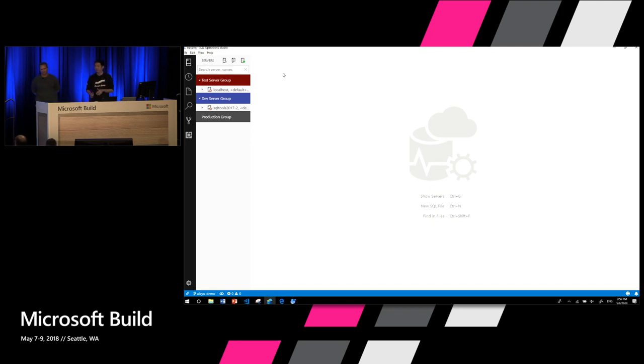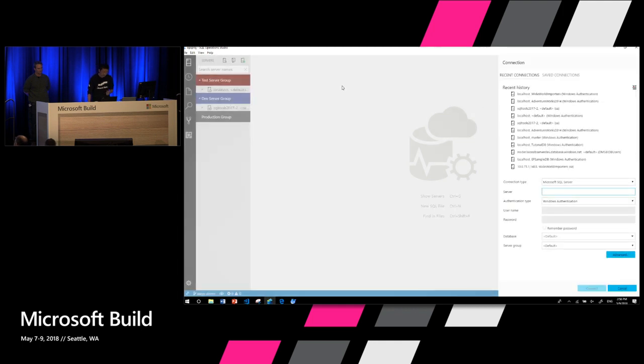queries. In order to get there, you first need to connect to your server. So on this left-hand pane here, we have the servers tab at the very top. So if you click on it, you can minimize it and open it as well. But let's make a new connection. So let's connect to, OK, so by clicking this Add New Connection at the very top, it opens this connection pane on the right-hand side.